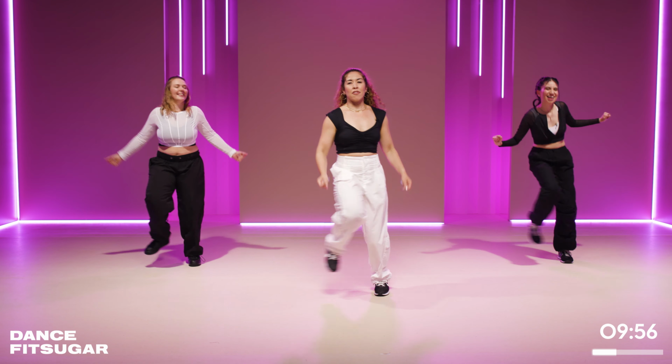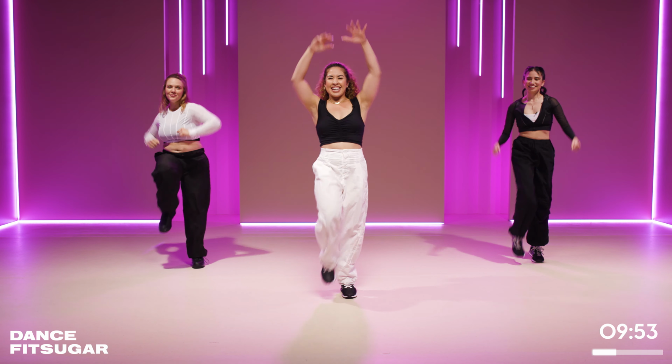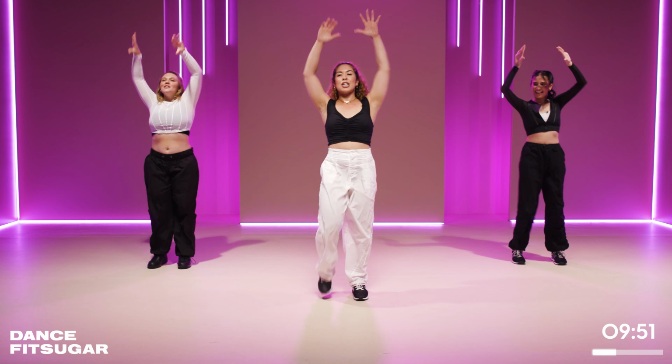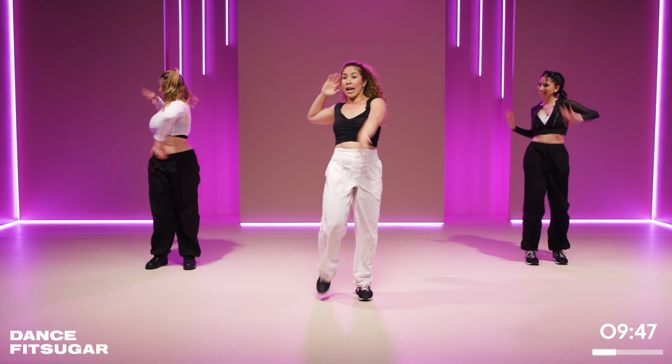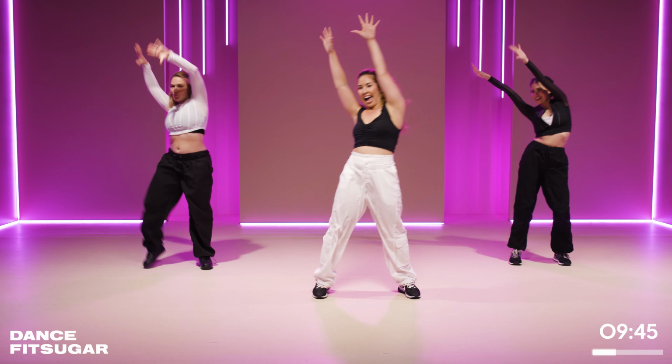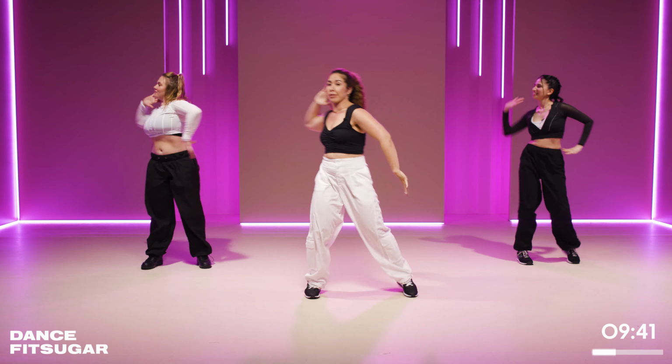Yes, we're gonna stand with our feet together. Give me a double clap in 3, 2, 1. Bring the knees in for 3, for 2. Give me a twist, hand behind your head. 4, 3, 2. Same thing, wide knees, lean on the left side. 3, 2. Hands behind your head. Give me that twist. We're gonna do the same thing.